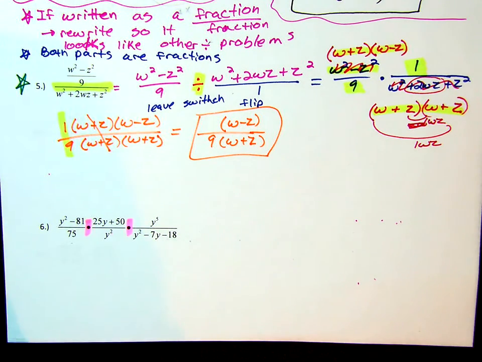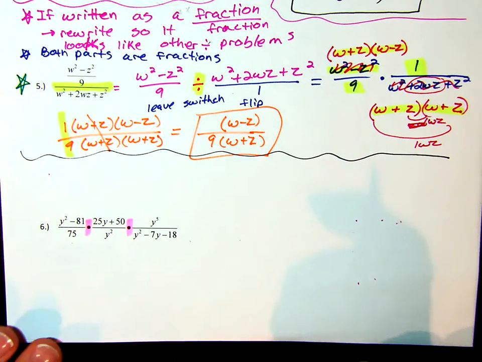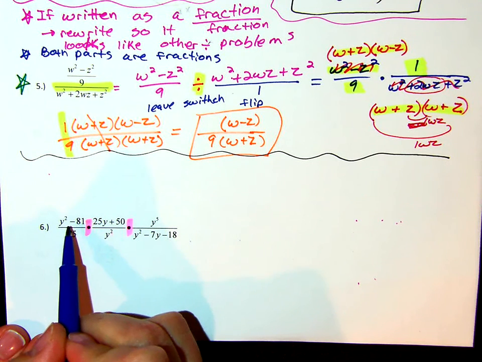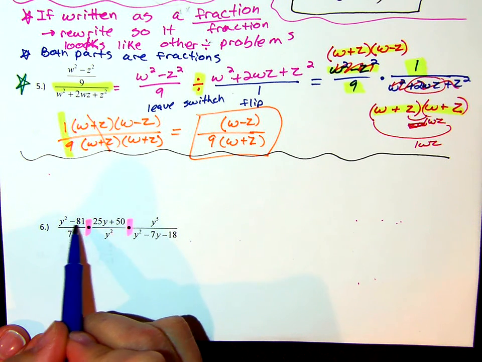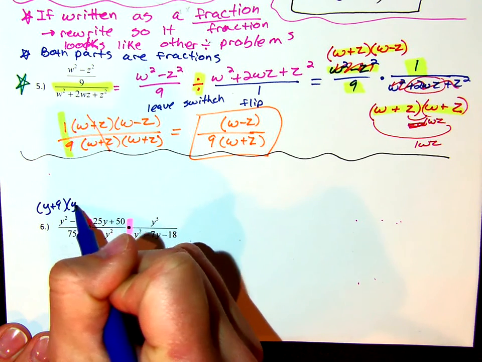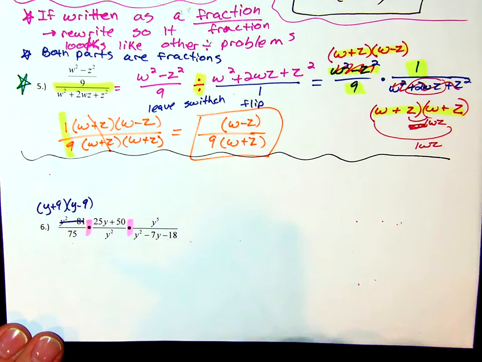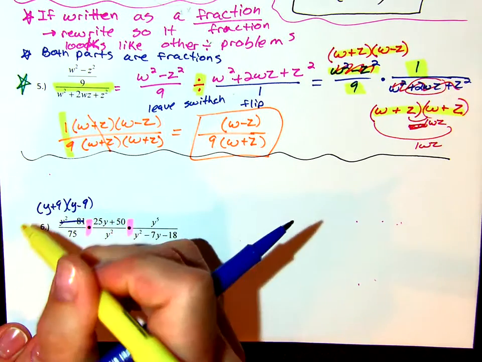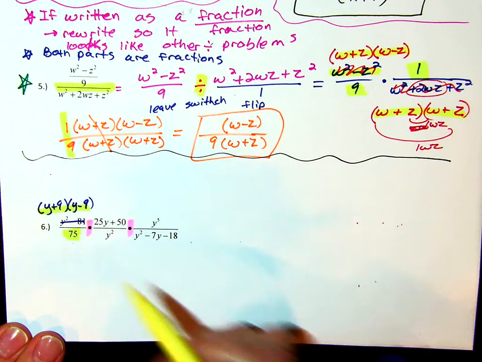So this one is just going to take a little bit more work because we're going to have to factor everything first. So let's start out by factoring y squared minus 81. There is no GCF, but they're both perfect squares having their difference, so this will become y plus 9, y minus 9. Then I would try and factor this again, but there are no exponents, so that stays the way it is. So this is my numerator for that one. This one, there's only one term, we can't factor it, so we leave it 75.